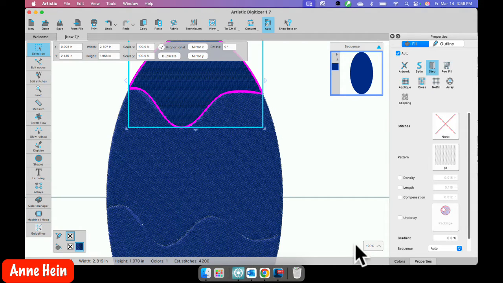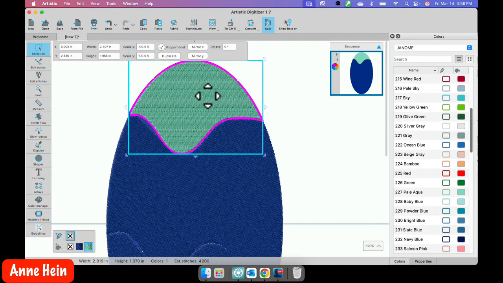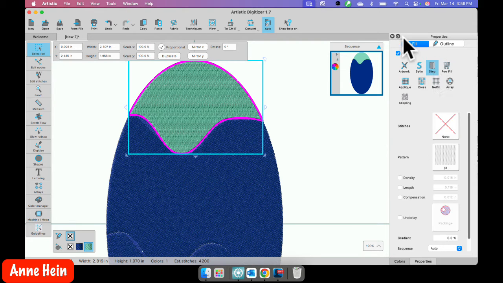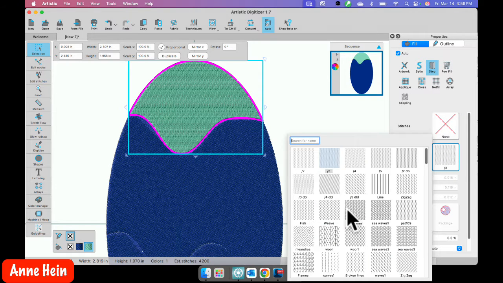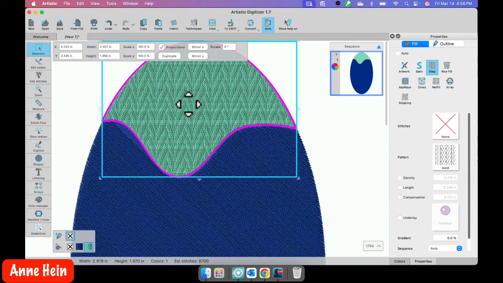If you select one of these, I'm just going to change the color because some of the stitches show up better in these lighter colors. I'm going to go to properties, and here's our fill, and you can see all the other fills that we have. But I want to talk about step fill, and you can use stitches in them or patterns. So we're going to look at the patterns, and maybe that first one, I want to put the sweater look in there. So there you go.